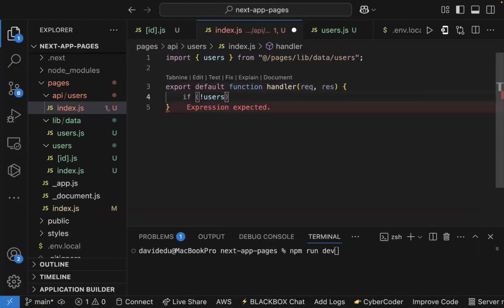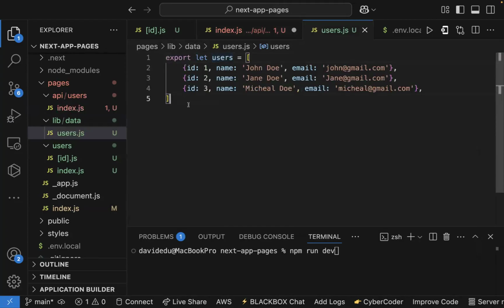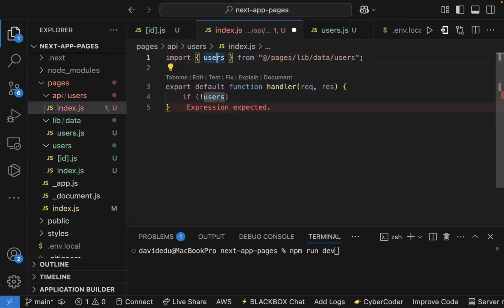So let's import users. So remember, these users, we're importing it from our data library that we created, okay? So it's like a demo, a default sort of database that we have designed here, okay?